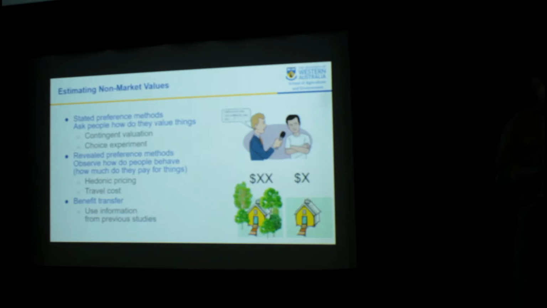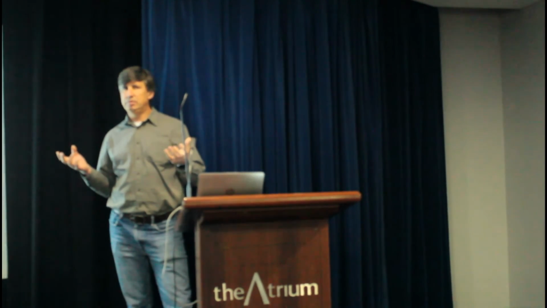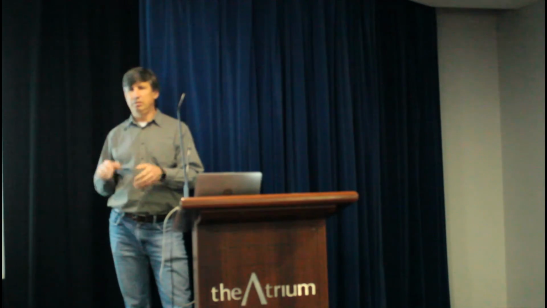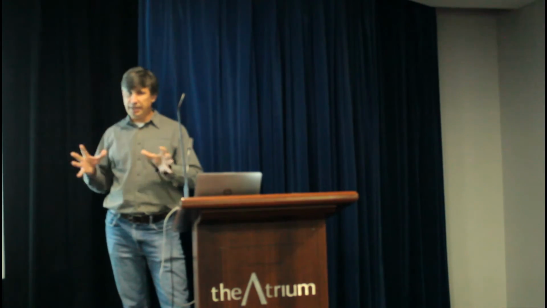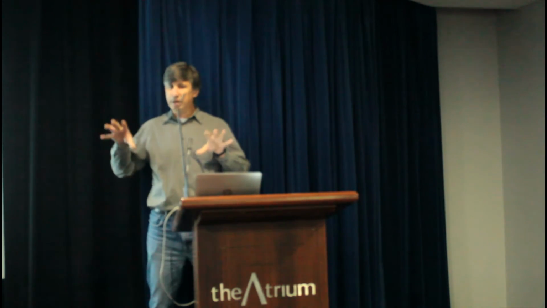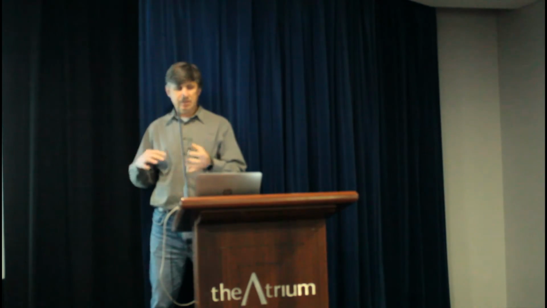There are several ways to do non-market valuation, or estimating non-market values of different benefits that are generated by different projects, like a living stream, for example, or a park, or, for example, clean water in the Swan Canning River. There are several groups. One group is the stated preference method. We ask people how much they would pay for certain benefits. Within that, there is contingent valuation, where we directly ask people, and there is choice experiment, a more sophisticated method, where we compare different bundles of benefits and costs.